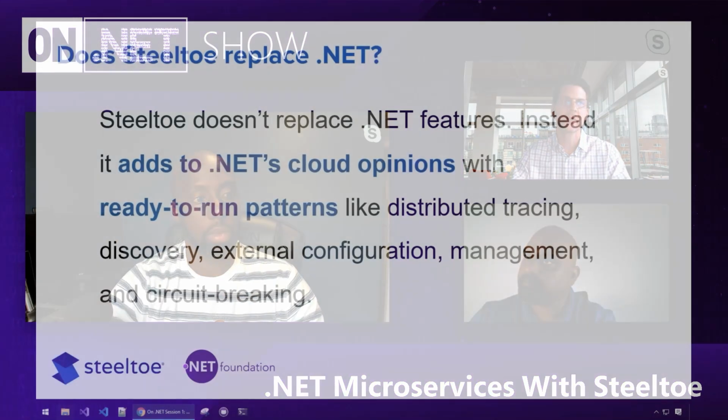And so configuration, the hierarchy of configurations, the HTTP clients, we can go on forever. .NET Core has introduced so much goodness. And so Steeltoe just adds on top of that and says, well, I know what the cloud should look like. So I have a little more opinion than just straight up ASP.NET.